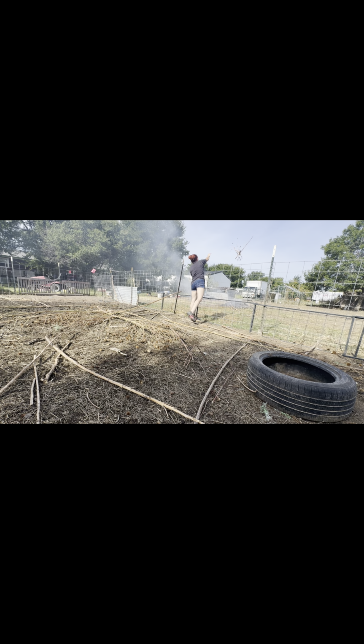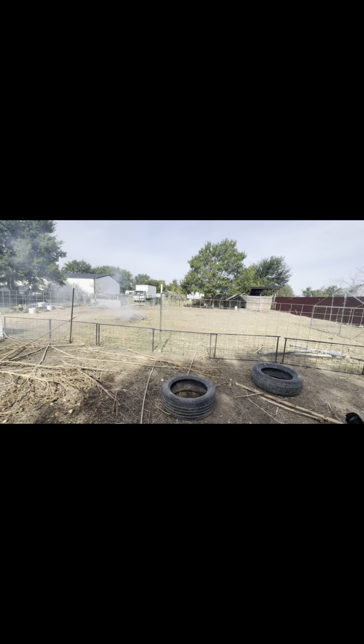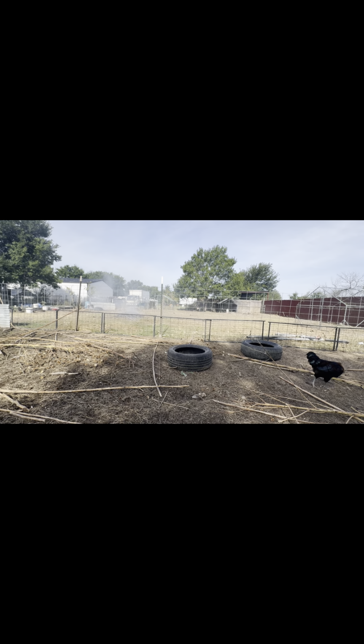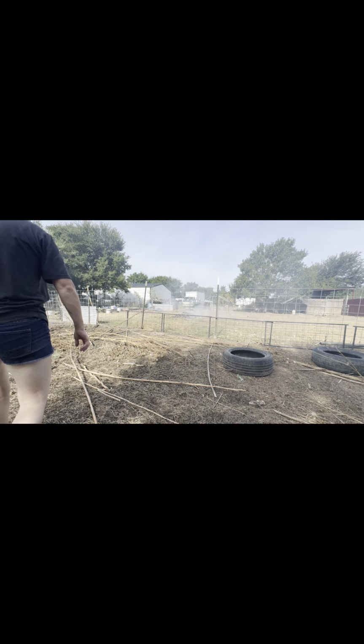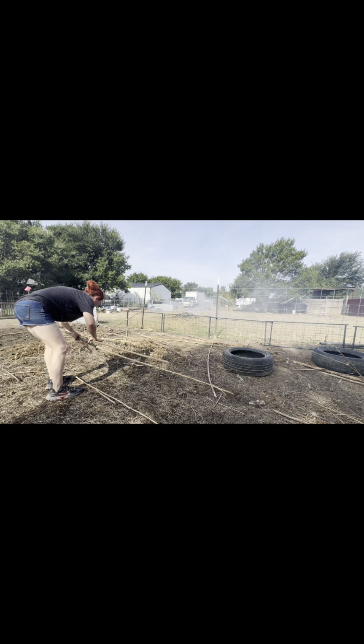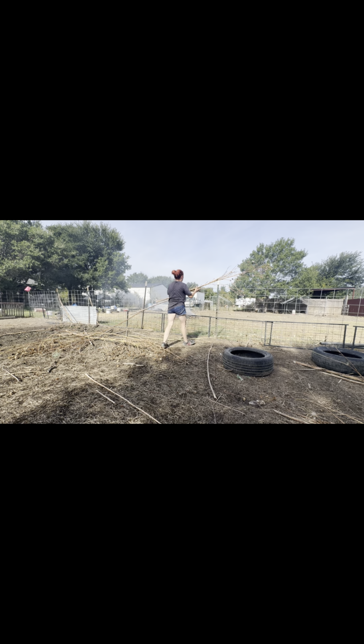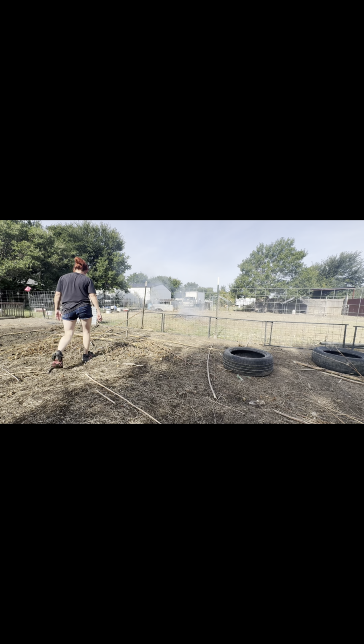Because next year I have big plans for this area. During the winter, I'm going to let the cows and the goats both have that area. Whenever I get the bucks put up, they'll have that area. That way they can kind of fertilize it and get some good fertilization on there. Because I do want to grow in that area again in the spring. And with them fertilizing it, it'll be great. I'll get out there with my tiller like I did this spring and till it all up. And I'm probably going to open the gate so the pigs can come out and just kind of root around maybe. They're not really the rooting kind, but it'll be okay.